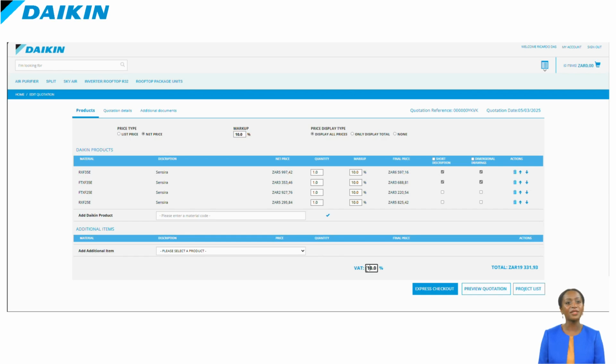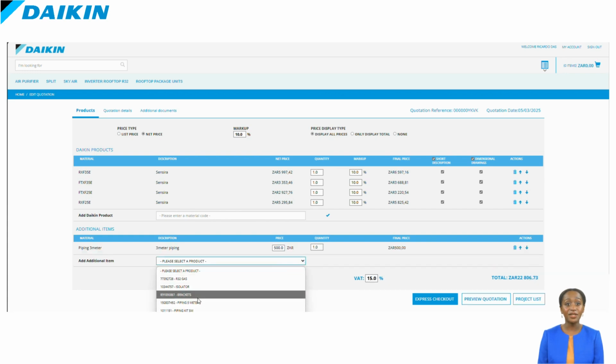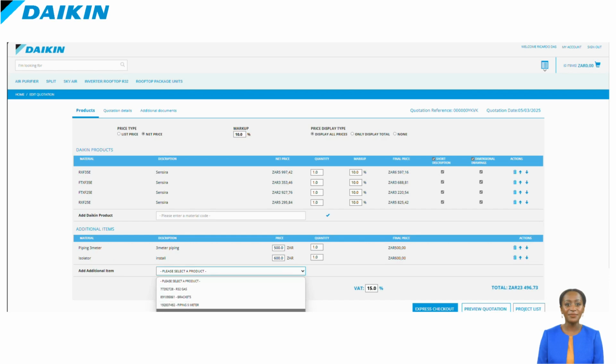Now we have most of the information entered, but we can add more. You will see on the right side we can add a short description of the units and dimensional drawings to your quotation by selecting the tick box. Further to adding all the above, you also have more advanced options where you can add additional third-party items, which can be what you need to complete the installation, to the quotation. To set this up, please ask your sales representative to assist with setting up the extra third-party material or equipment. For the test, let's add 3-meter pipe length, isolator, labor, and transportation cost. As you can see, it will add to the quotation, allowing a full solution direct to your client.